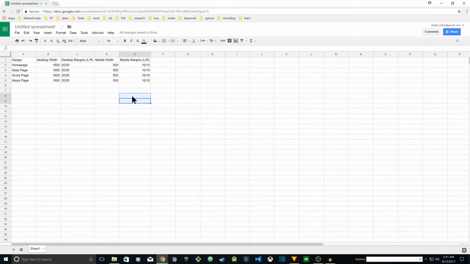So let's say I have this on my Google spreadsheet and I want to apply style to it so it looks better, especially when you want to present to a group of people or to your colleagues or to your boss. So what I'm going to start is align them first. For example, let's say I have this width aligned to the right and this margins aligned to the left and these are to the right and right.